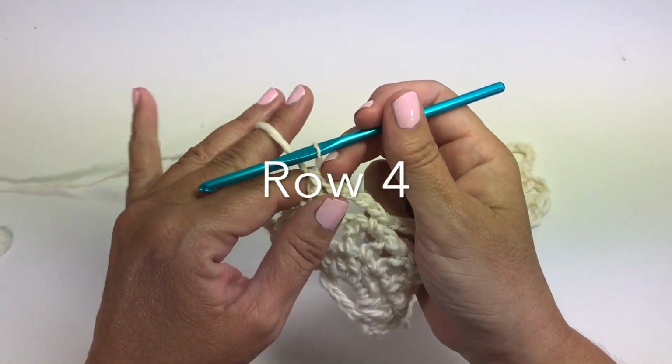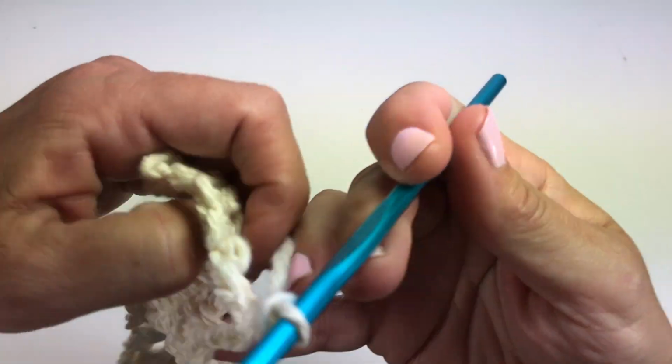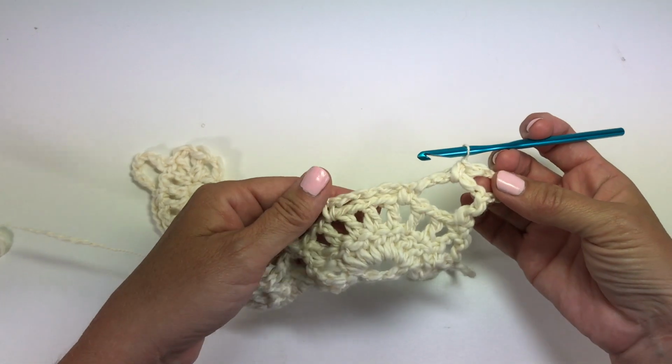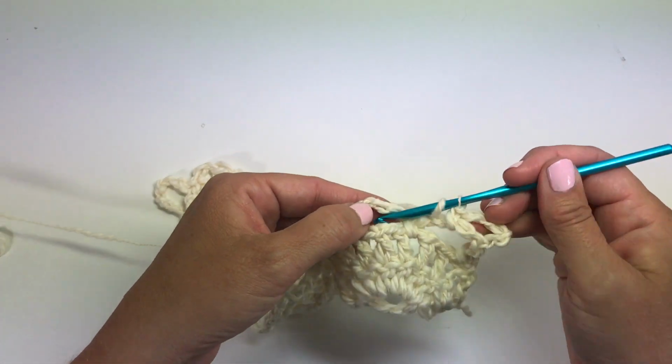Row 4 begins with a chain 5, which counts as a double crochet chain 2. We're going to turn our work and single crochet into the first chain 5 space. In the next chain 5 space, we're going to work 7 double crochets.